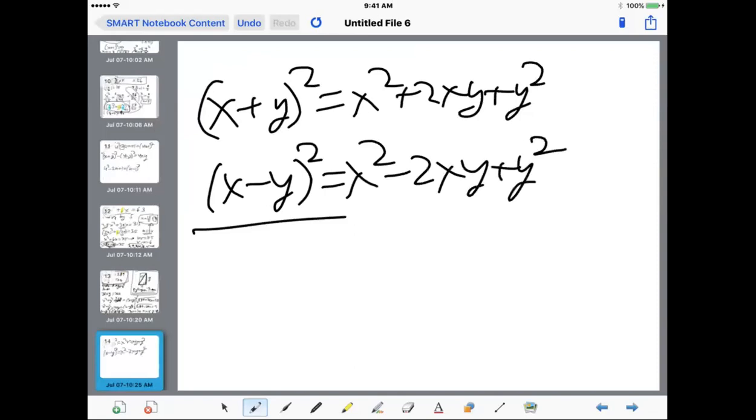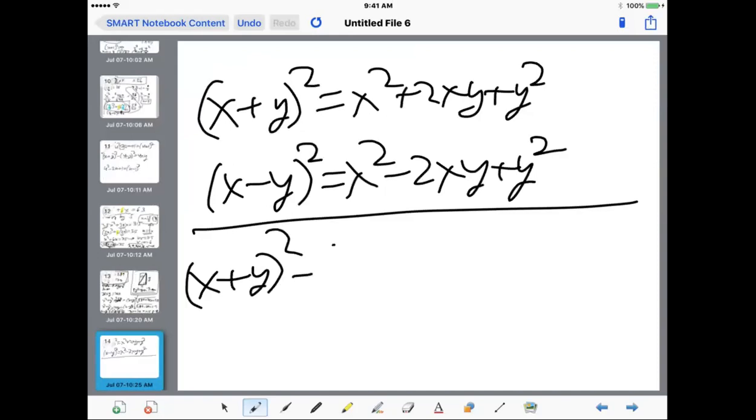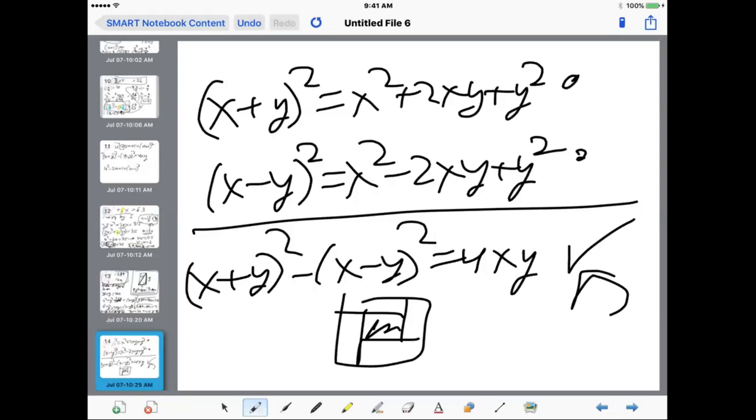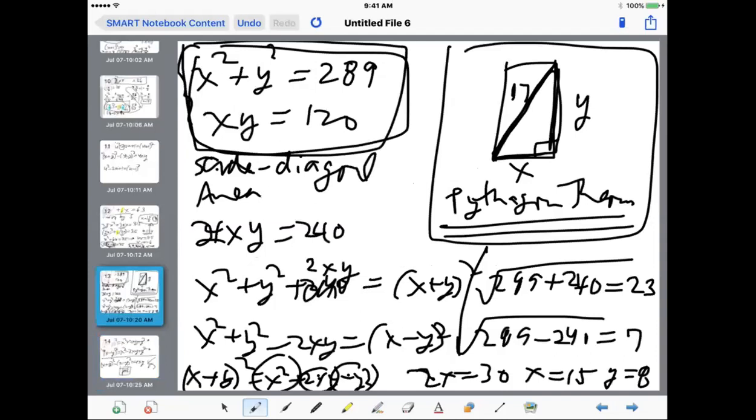I had already their primary fact that x plus y squared minus x minus y squared equals 4xy. You could know this without necessarily knowing these two pieces separately. Maybe they achieve this third thing through some other means, like that picture I showed you yesterday with the square, the bathroom tile thing. But they did know these two things also. So that's the area diagonal question.